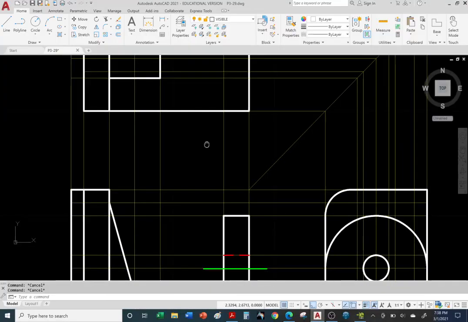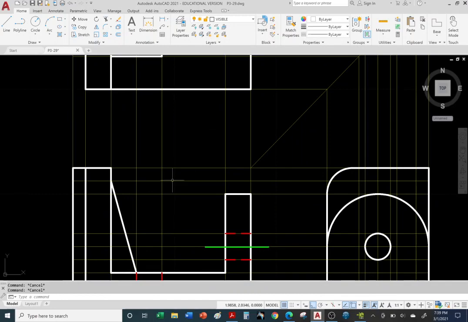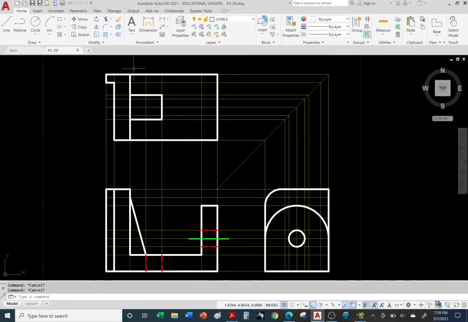So we can use the front view to cheat. Let's use the line command, and you can see this is where the cutout is at. From this corner, we're going to go straight up. And there it is. Right click enter. We already have this portion of the yellow cutout, which lines up with this red hidden line, so we're actually done with that portion. Use the grips to shorten it. Hit escape to deselect.